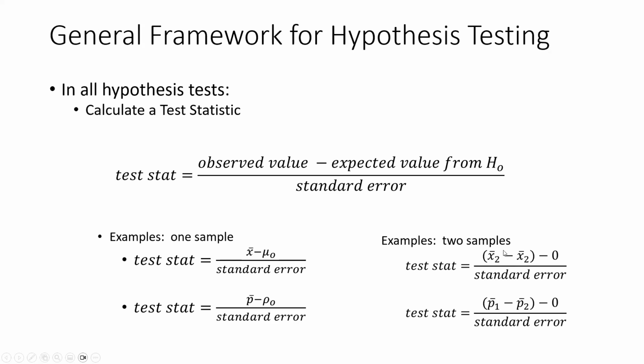Or with 2 samples, we have that difference in means, right? That's the observed value. So the observed value here, when it is 2 samples, is going to be the difference in the sample means. Notice the sample mean 1, oh, that should be a 1, and minus sample mean 2. I'll fix these before I put it on Top Hat. Hopefully I remember to do. Okay, so sample mean 1 minus sample mean 2, the difference between those minus the 0 from the expected value when we wrote the null hypothesis.